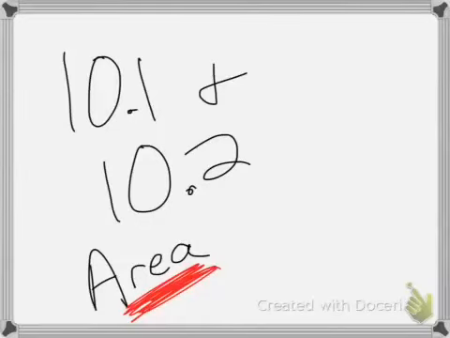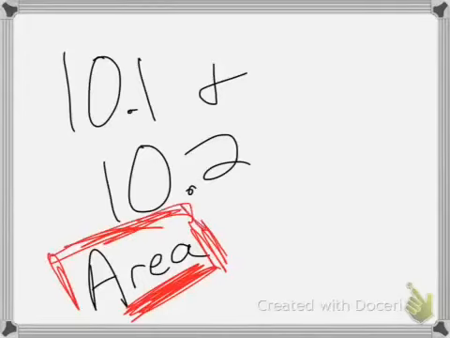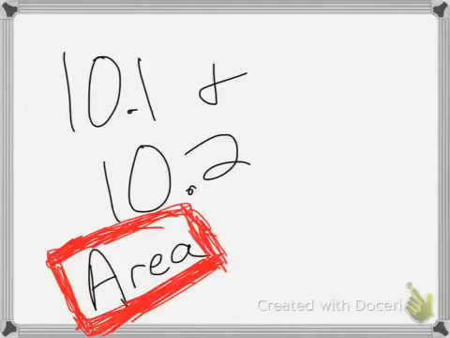Okay, today is a double lesson. Chapter 10, Lesson 1, Chapter 10, Lesson 2. This is all about area. So you're going to learn how to find area of a few different shapes in this lesson. During today's lesson, I want you to copy down the formulas. I want you to practice along with me, and then I'm going to give you a practice problem for each of these.